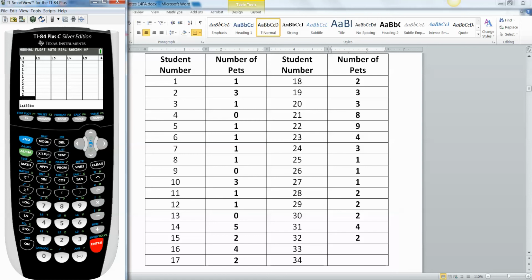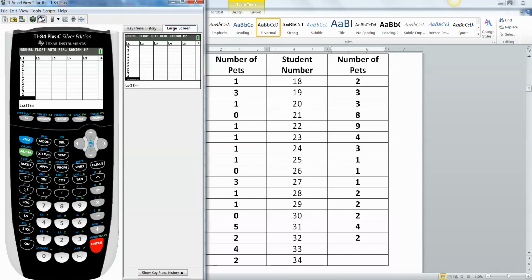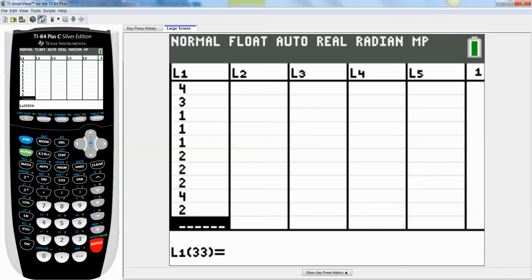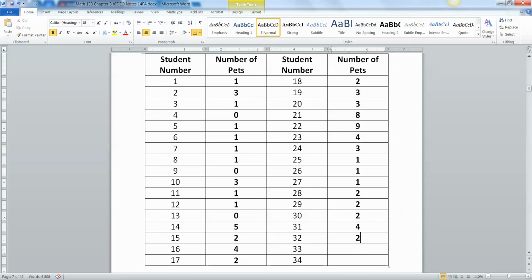There we go. I have the data set filled out. And let me bring back the screen so you can see it. But you can tell that at the very bottom, I'm sitting there at blank number 33. So as you're typing in, it will tell you actually which one you're typing in. So for example, this was slot number 32. This was slot number 31. So if you're fortunate enough to have your data set numbered the way this one was, you know which one should be 32 and 31 and so on. So it's just another way to double check that you did it correctly.